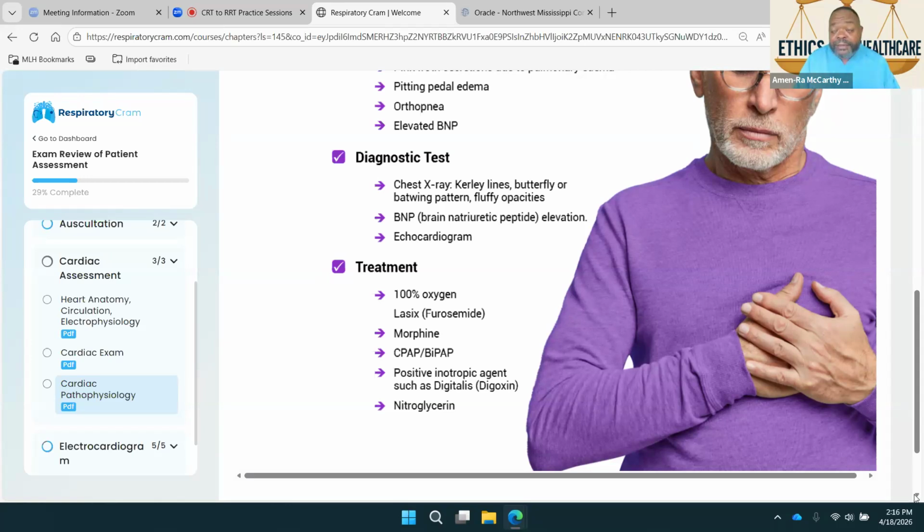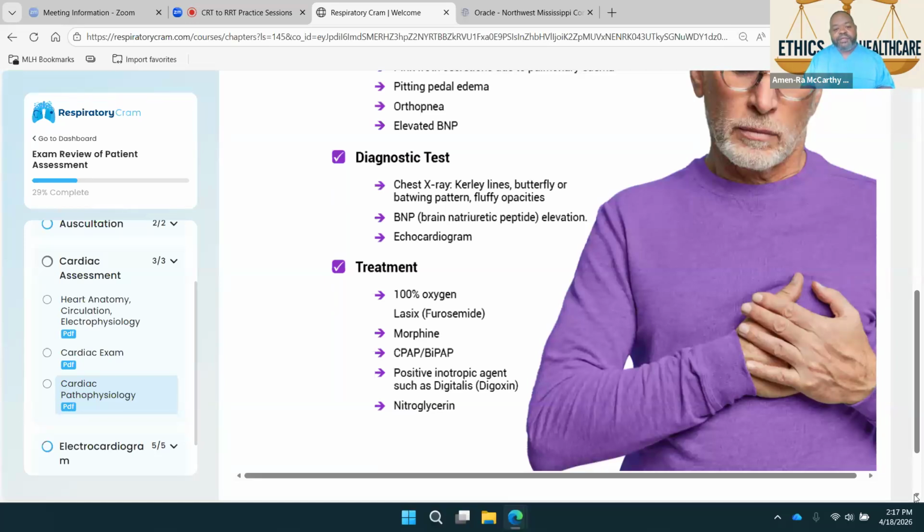But if it says he's sweating, he's short of breath, he's using accessory muscles, then the echo would not be the best choice. You see what I'm saying? The best choice needs to fix the hypoxic part, right? Fix the shortness of breath first. And that would be something like put them on a BiPAP. Let's do that first, get them stable, then we can get an echo, okay? So they say which one you want to do first, or what is the best choice to do right now, right? Then they may ask you some other information you want to gather. So be very careful when you're reading these tests, that every point counts, okay?